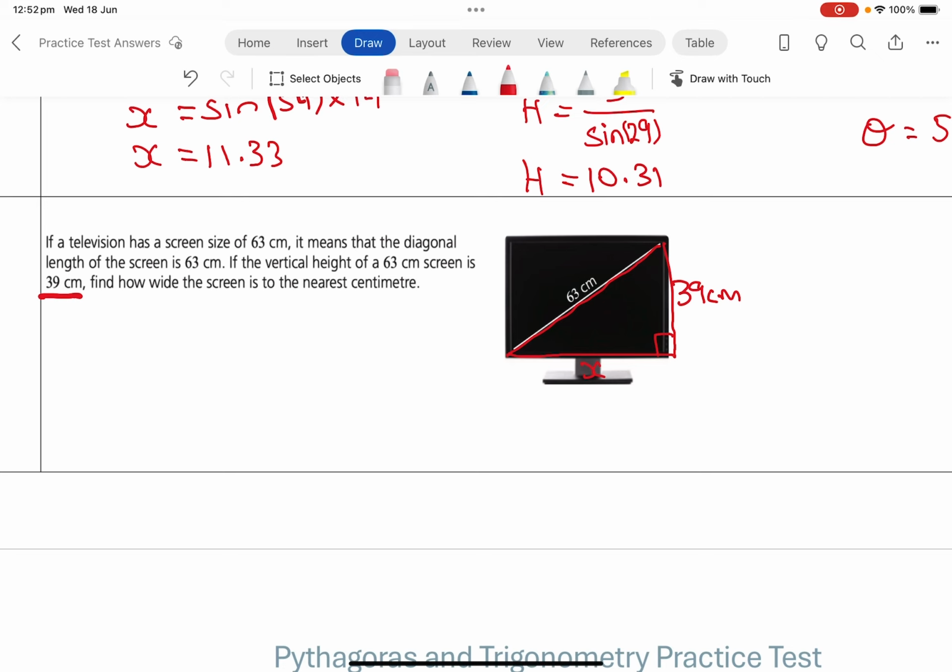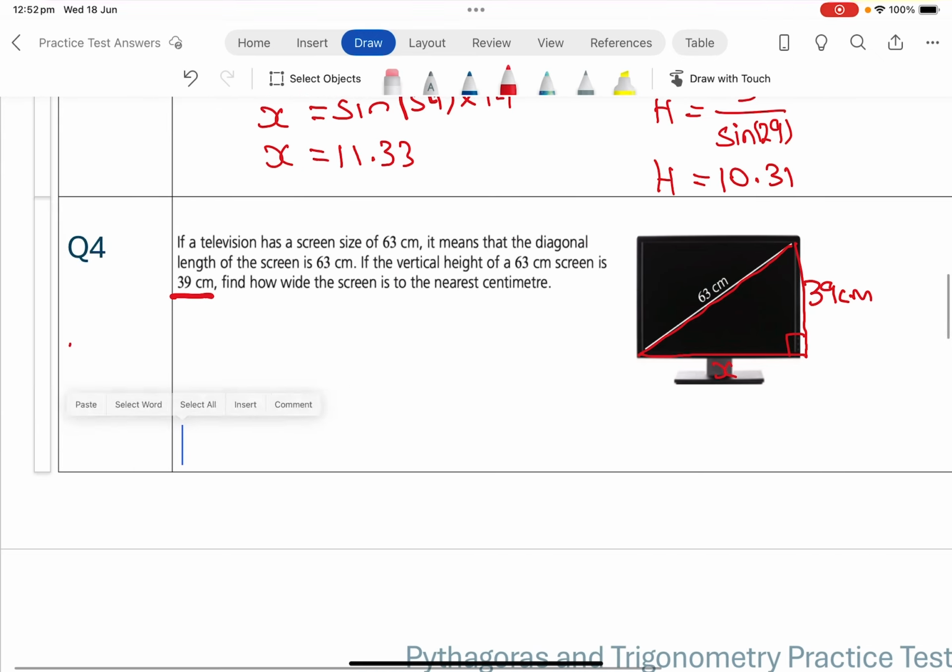Hopefully we can see that because it's got two sides, we're going to be using Pythagoras, not trigonometry. There are no angles being talked about here, so it's Pythagoras. If I label my sides, diagonally opposite to the right angle I have C here. And when I'm solving for one of the short sides, because x is on one of the short sides, not the hypotenuse, I want to label that side B and the other side A.